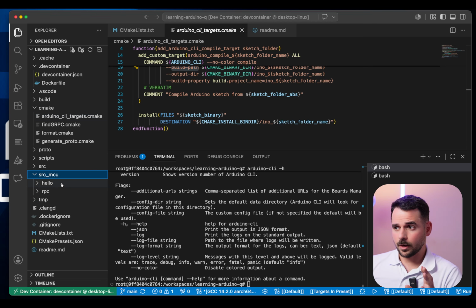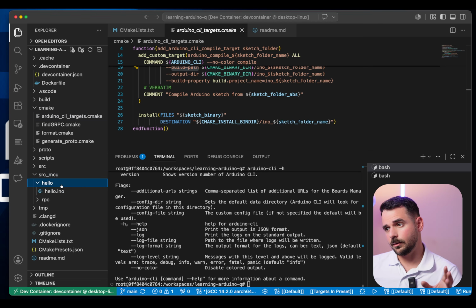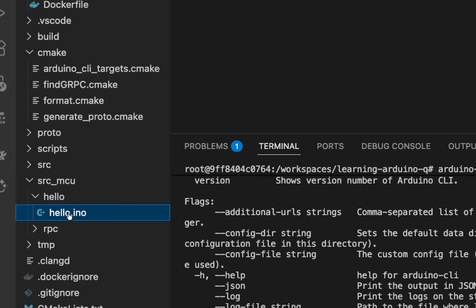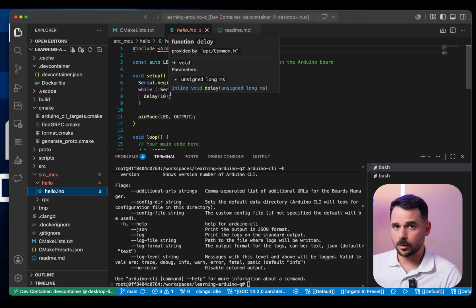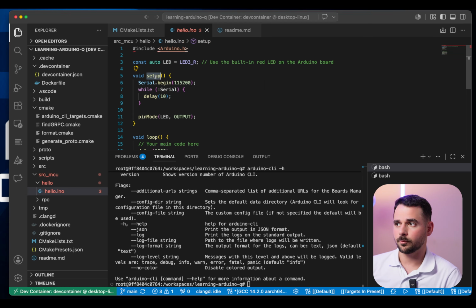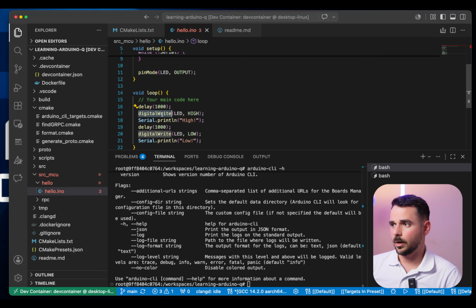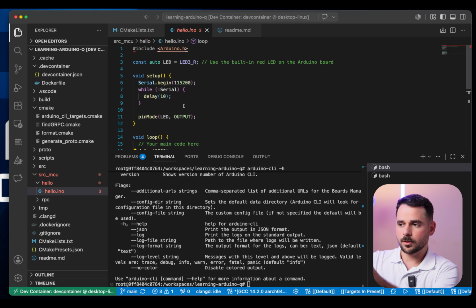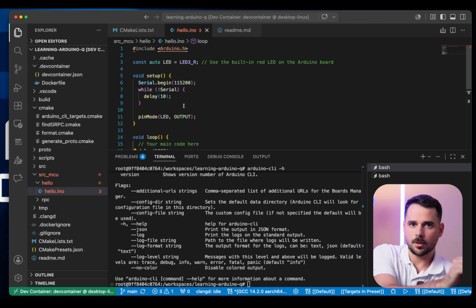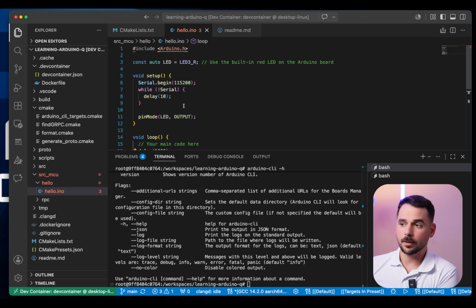All this to say that if I call this function in a subfolder like this with hello, for example, which is your very standard Arduino application with the void setup, void loop, and all the Arduino functions, if I call this CMake there, this will build a binary that I can just upload to the board. Again, this as a standalone. I want to stress that that is where things are a bit different here.